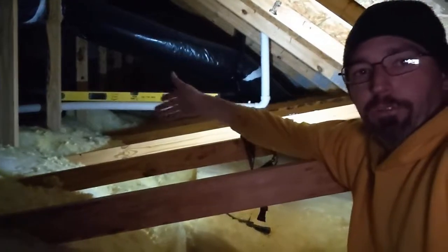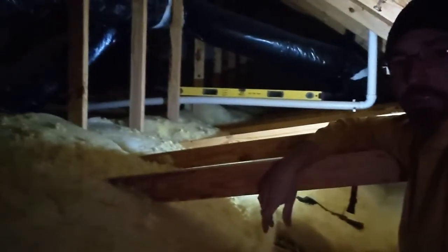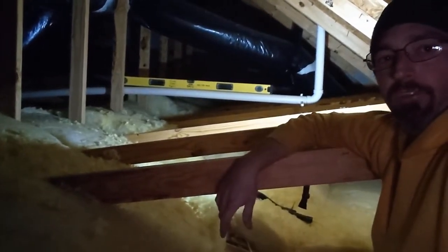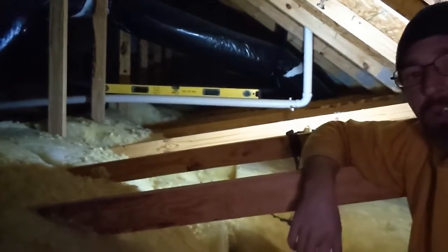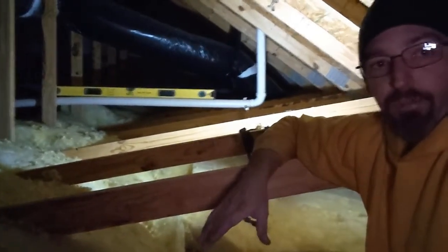All right, so we were able to remove that J-hook, raise that pipe up to where it needs to be, get it where it's level, and the pipe itself still has a bit of a natural curve to it, but we've got it level in the section that's important, and then over there it drops off as it goes to feed the rest of the master bath suite. So no more sewer gas problems in the master bathroom.